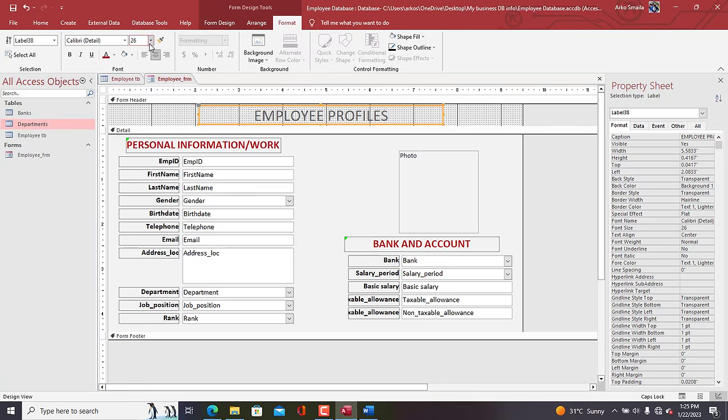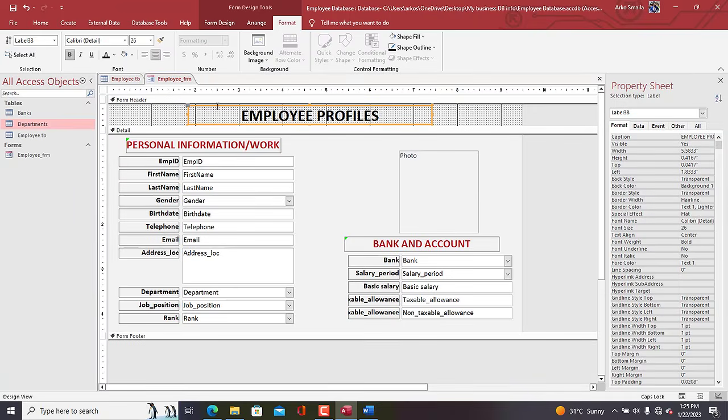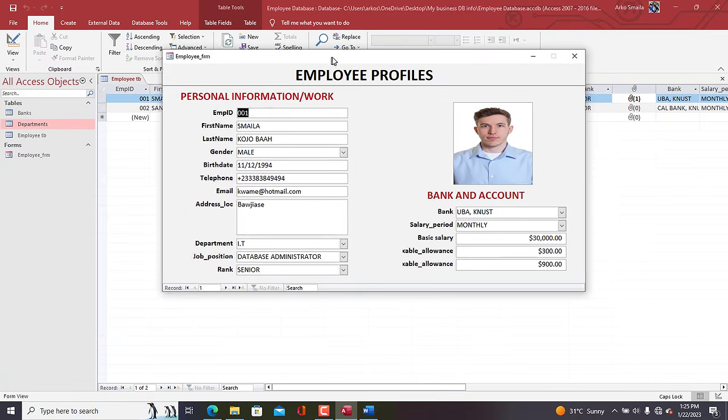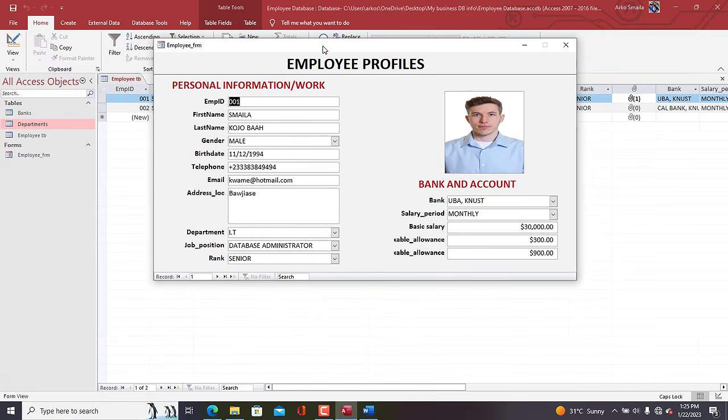Okay, so now we keep it to black, and we can bold it as such. Okay, so now this is what we've been able to now do. Okay, so now the next step is for us to add some couple of buttons here for us.